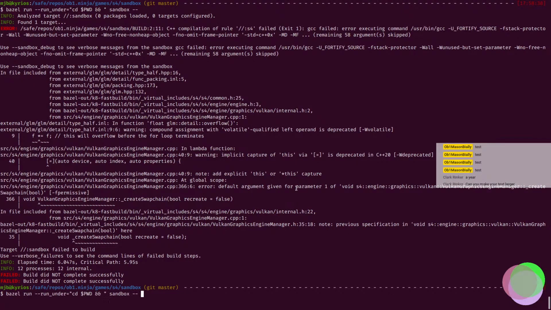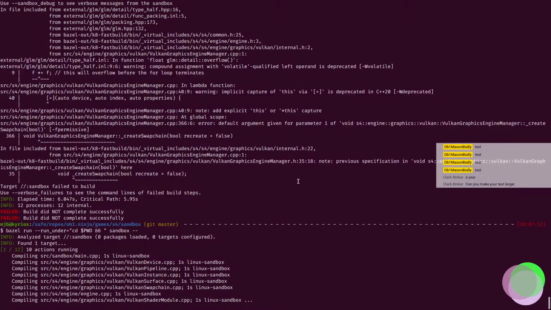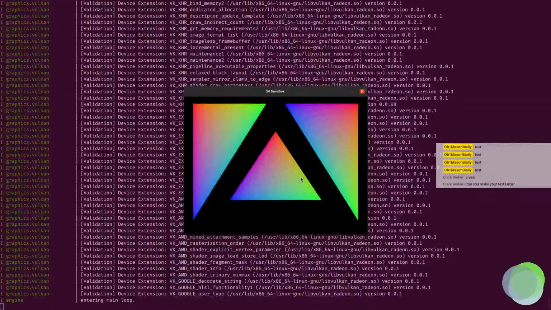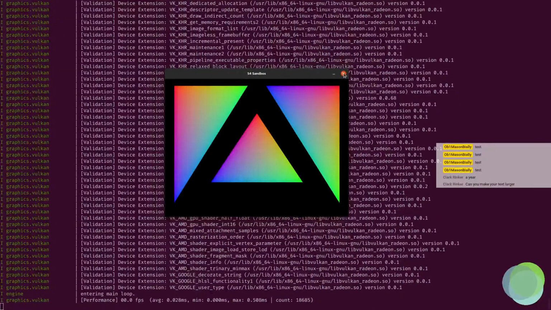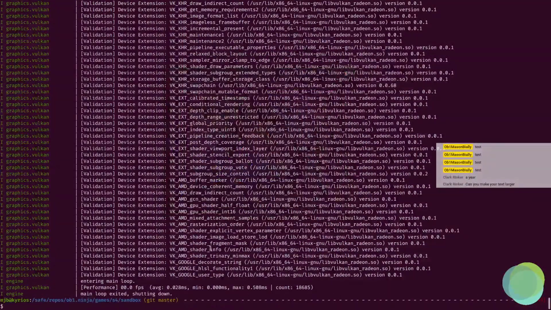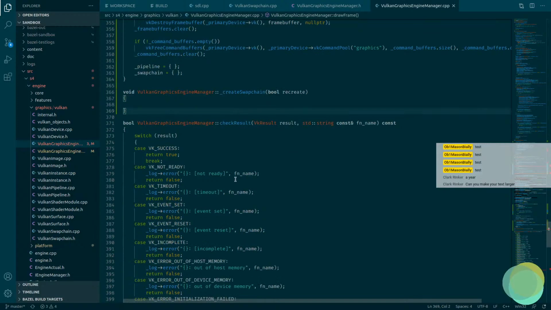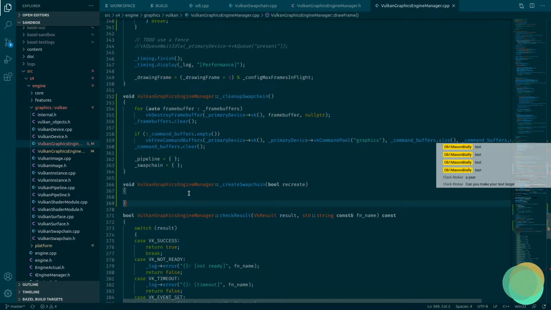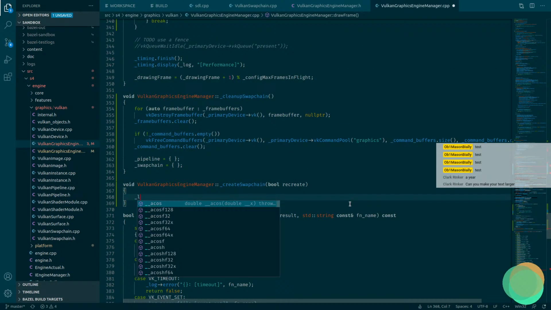This function doesn't actually do anything at the moment, right? Okay, so it still starts up, still runs. I can still close it, no errors. Okay, great. Let's put a log message in here.